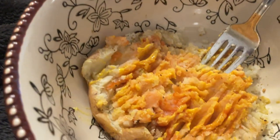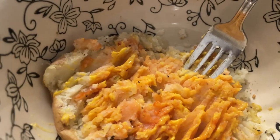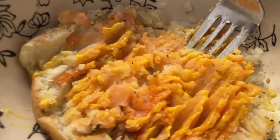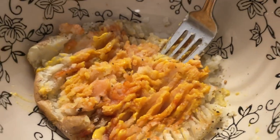I also added a little bit of ketchup as well, so it was almost kind of like a hamburger with mustard and ketchup and just a potato. And because I had no coffee and because I'm not eating like I usually do, I was super tired and falling asleep by 7:45. And no, I didn't eat the other half of that banana. And I'll start again tomorrow morning. Let you know how it goes.